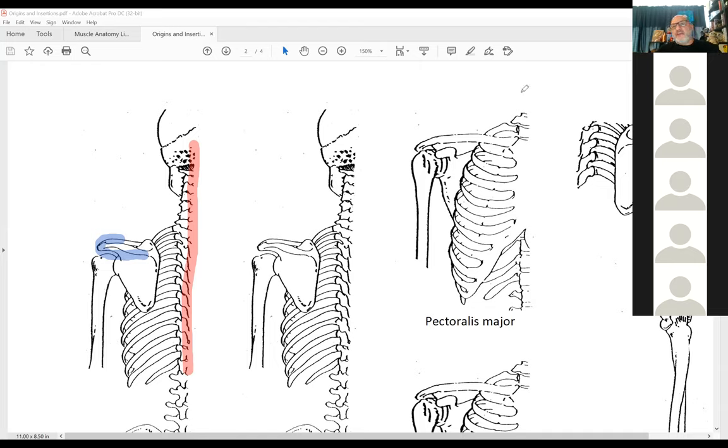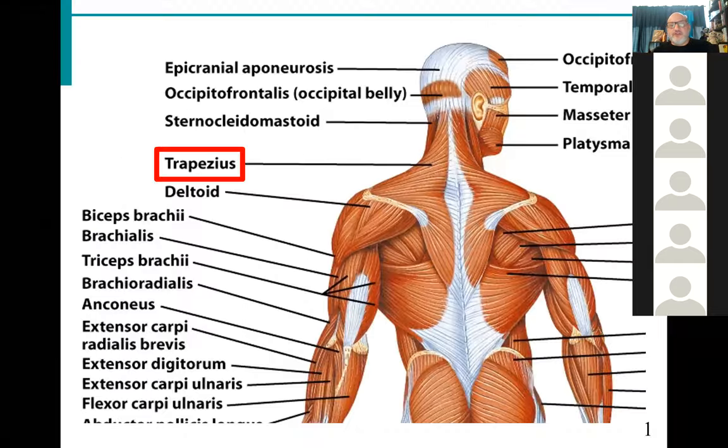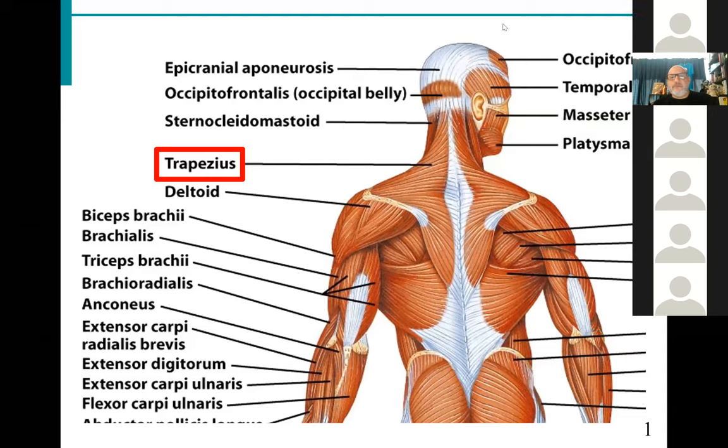So if you think about it, the trapezius is a bunch of muscle fascicles, some of them coming down from the front, some of them coming straight across, some of them coming down from the bottom. It's this big, huge convergent muscle. Remember, we learned about those convergent muscles. And in fact, if we go back to the actual illustration, we can see that. Here is its origin, starting up at the occipital bone, all the way down the thoracic vertebrae spinous processes. Here is its insertion. And again, notice some of these fascicles are going to the front, and we have all these fascicles of this big, huge convergent muscle coming in together to form that trapezoid shape, which is the trapezius. Yes, Yulia.